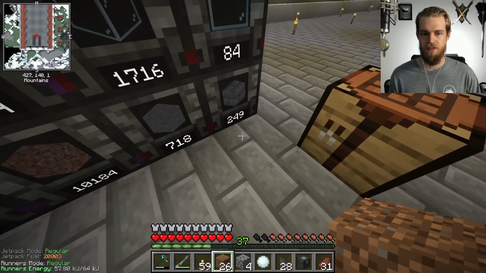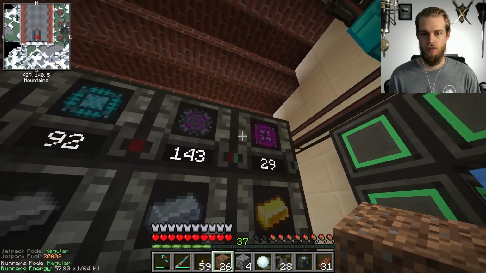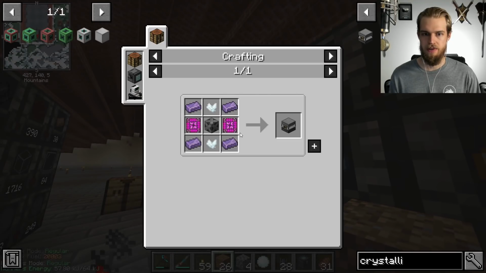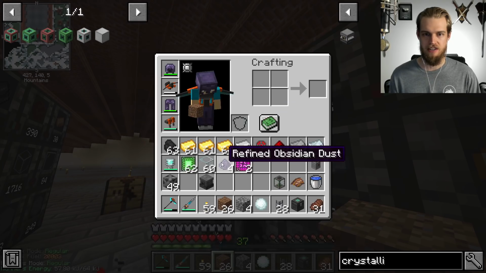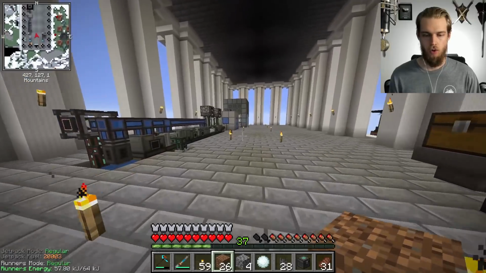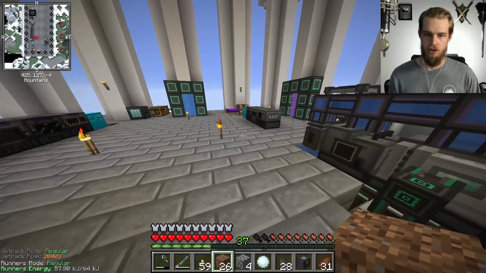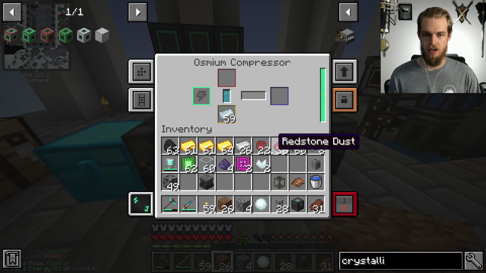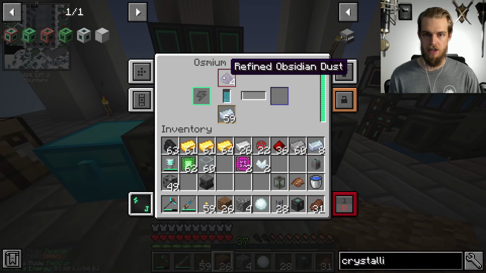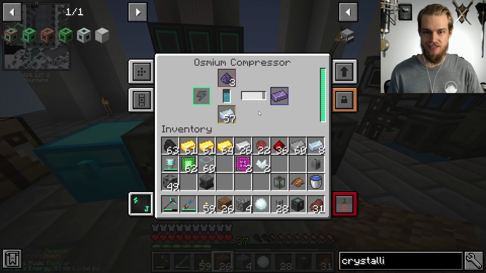Ooh, okay. I need 4 refined obsidian ingots. 4 or 2 of these? What was it? Yeah, 2 of those. I have a steel casing in my inventory, and then 2 pieces of fluorite, which I have right here. 1, 2. And then also I need to convert these 4 into refined obsidian ingots. All right, and then that will do it. We're gonna have exactly what we need.